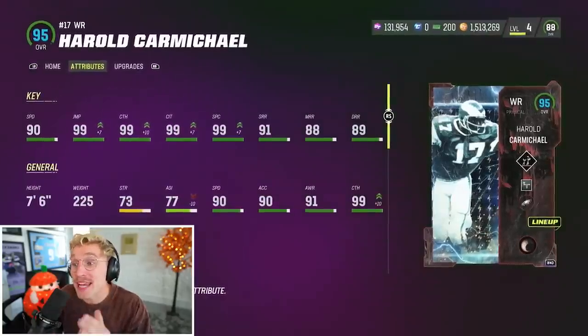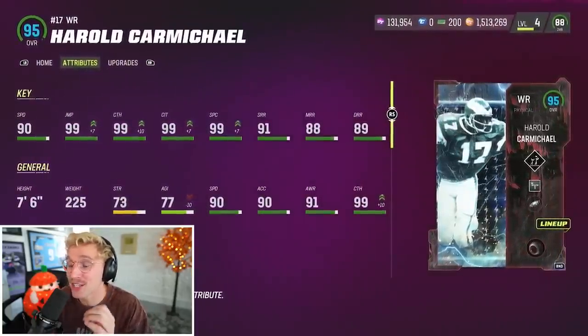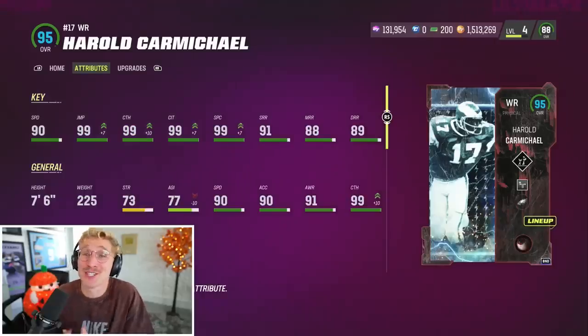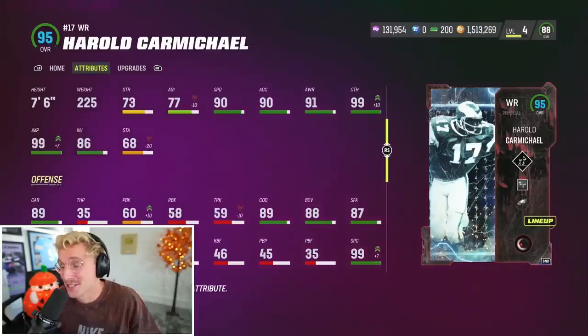So he's 90 speed. He has minus 10 agility, minus 20 stamina, right? So they're going to get winded. But he does have 99 catch, 99 catch in traffic, 99 jump, 99 spectacular catch. So he's basically a cheat code as a wide receiver. And you're about to see a lot more of that now.